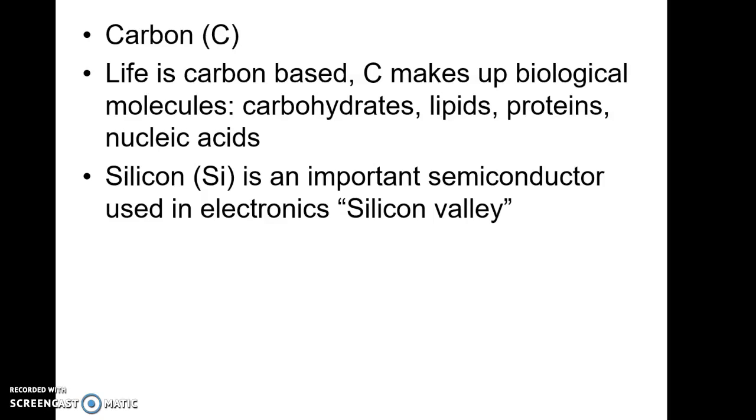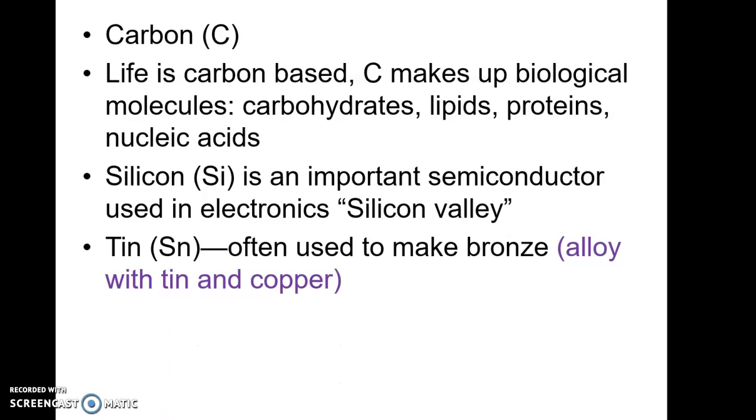Silicon is another one of the elements in the carbon family, just below carbon. Atomic symbol Si. It's important as a semiconductor, which are used in electronics. And there were a lot of tech companies in California in this one area, and they use a lot of computers. They use silicon in a lot of computers because it's a semiconductor. It helps with the circuits. And so they called this area of California Silicon Valley.